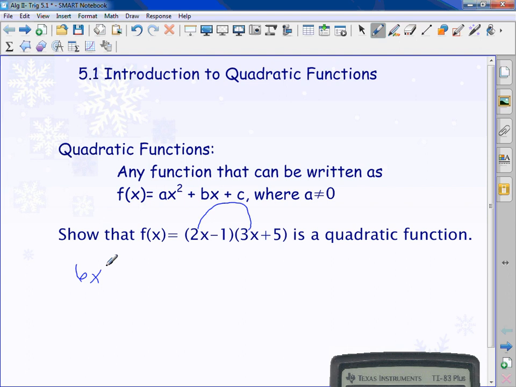What's 2x times 5? 10x. I'm done with the first term. What's -1 times 3x? -3x. And what's -1 times 5? -5. I always try to simplify if possible. That's the only 6x² term, so I put that there. I have 2 single x's. What's 10x minus 3x? Plus 7x. And I'm left with -5. So I'm left with 6x² + 7x - 5.